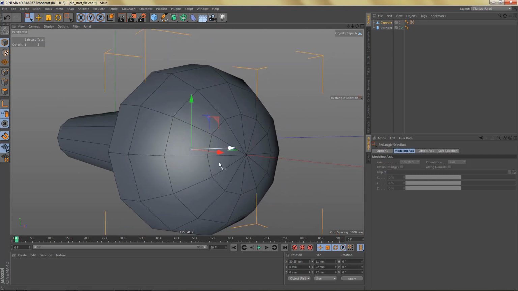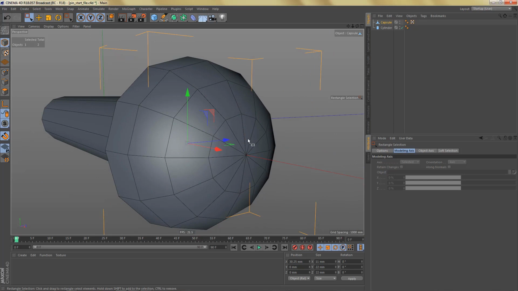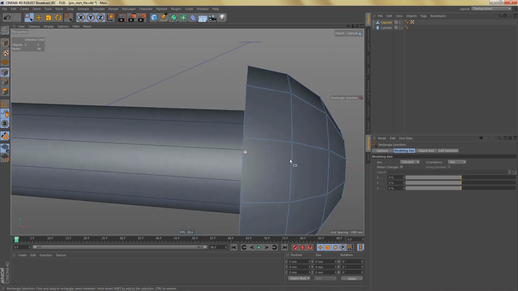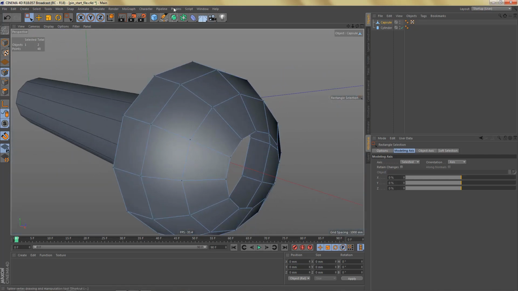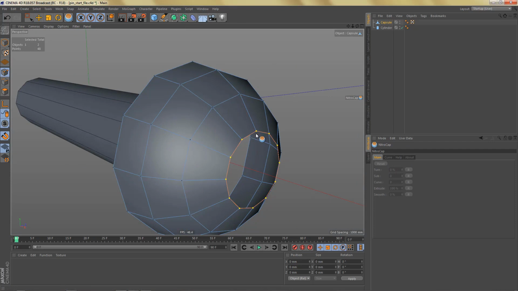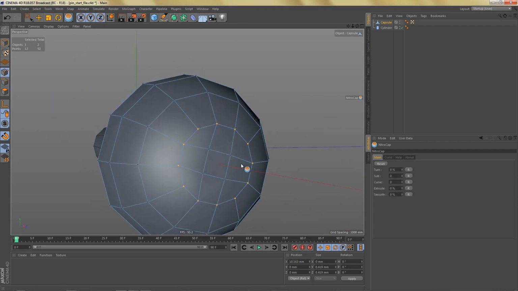Now the only thing that I don't like is the pole here. And I'm going to get rid of that by deleting this point, and then I'm going to use another plugin which is called Nitro Cap by Nitro 4D, and I'm going to close that hole here, and it's going to create quads.